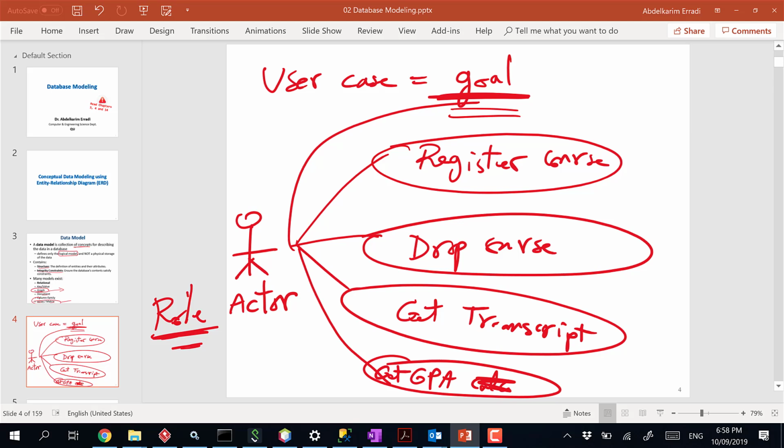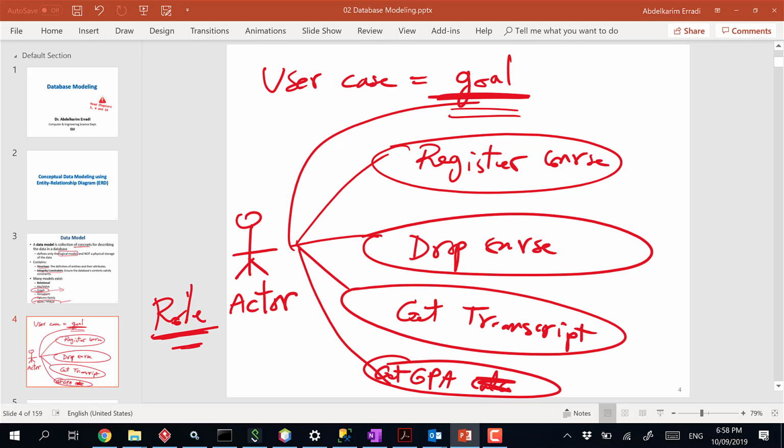Sometimes you might have multiple scenarios. There is the happy day scenario and there is the bad day scenario when there are exceptions. How do you handle exceptions? Okay. So for example, the unhappy day scenario could be that some sections are closed. For the sections that are closed, you just display a message saying sections are closed and show the maximum capacity and the actual enrollment, for example.